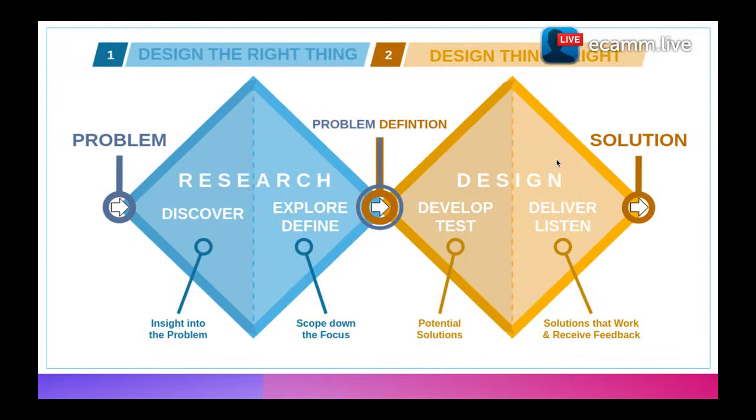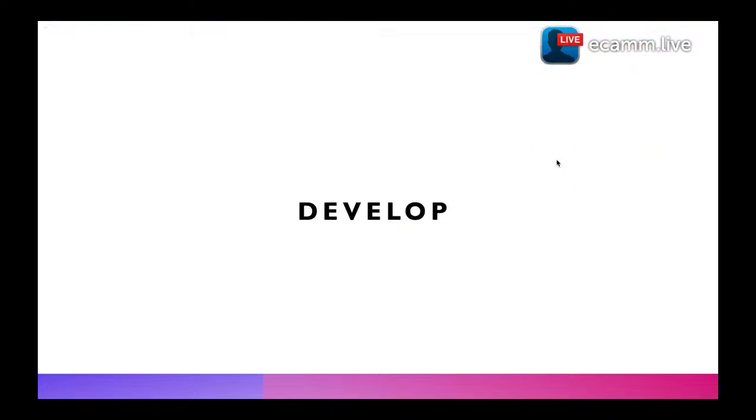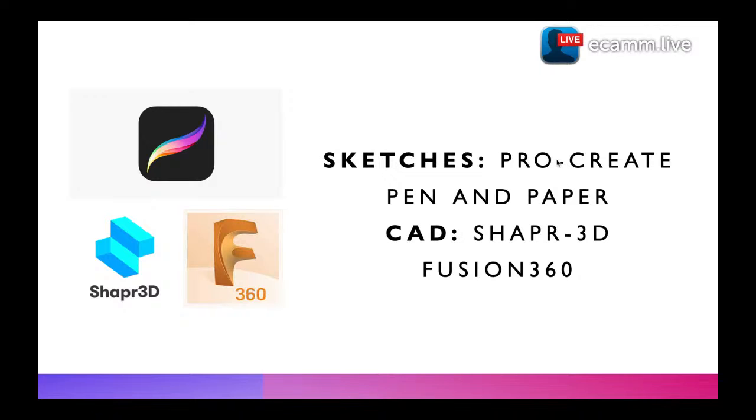Cool. So where are we at now? We've got a defined problem, right? Problem definition. And the next stage now will be develop and test. So the potential solutions. And so for this, I do have the different things I can put into the slide, like the different stages that I created the wallet through. You can find it on my website.